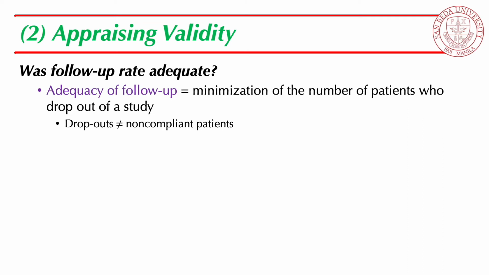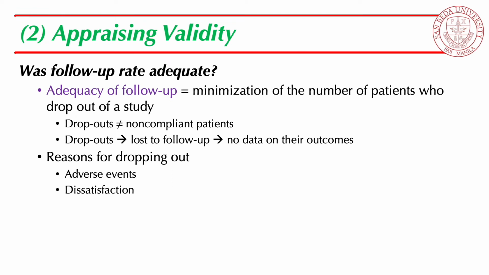Let me first make it clear that study dropouts are not the same as non-compliant patients. While non-compliant patients may have stopped adhering to treatment protocols, we can still determine what happened to them as long as they stayed in the study and have not themselves dropped out. What dropouts do basically is that they leave the study and become lost to follow-up, leaving us with no data or knowledge of whether or not the outcome of interest was attained in these patients. And dropouts can occur with both compliant and non-compliant participants.